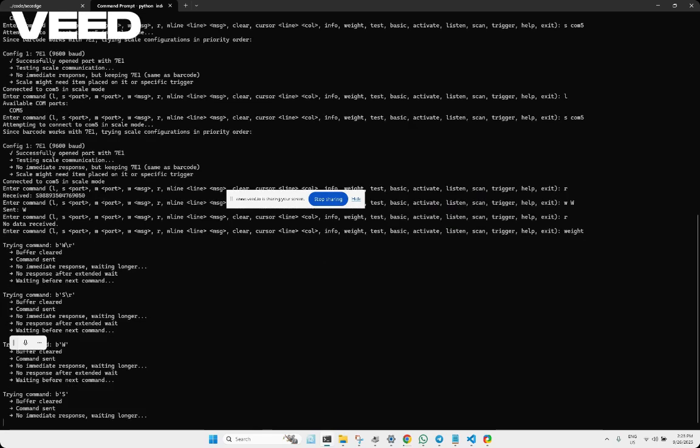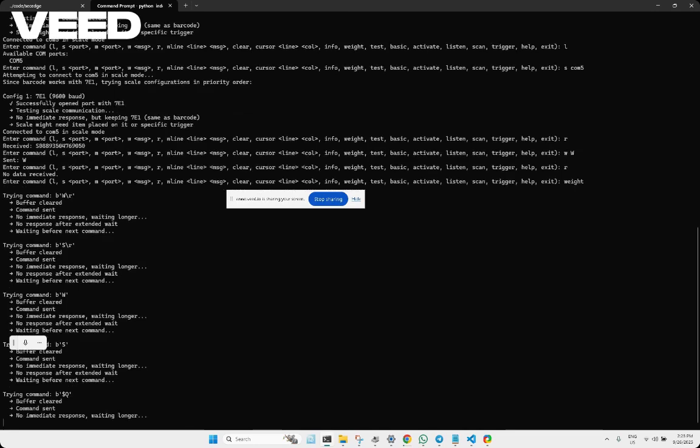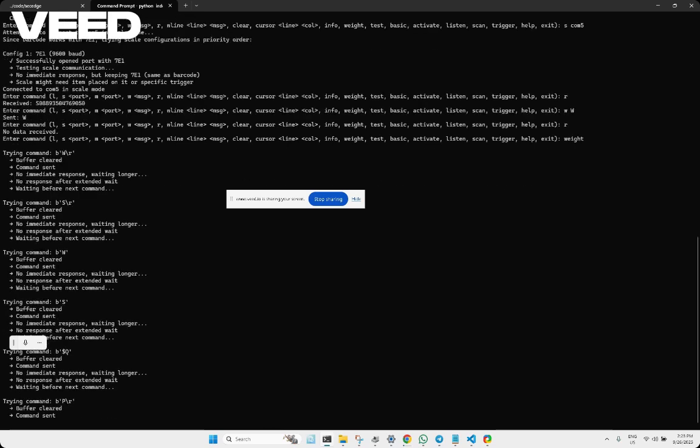I tried as many commands as possible to write to the serial port, hoping to get the scale value from that, but there is nothing received.